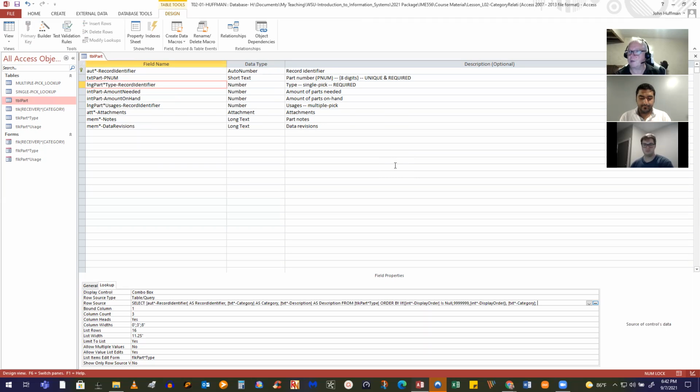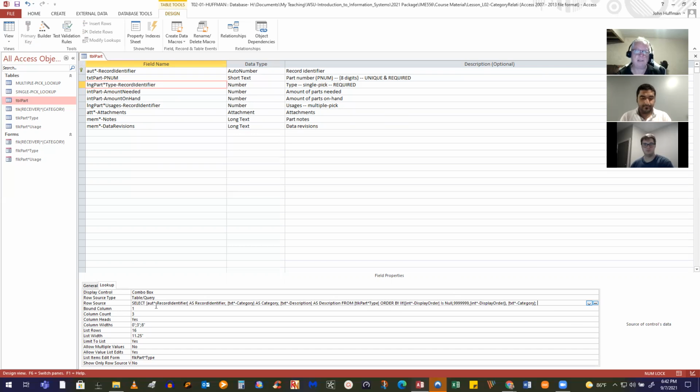Good example, the crosstab query that is in Access is not shared by others, not all of them anyway. So that's one of the reasons why I don't use it in this class, because it will just confuse the heck out of you, and there's other ways to do what it wants to do.